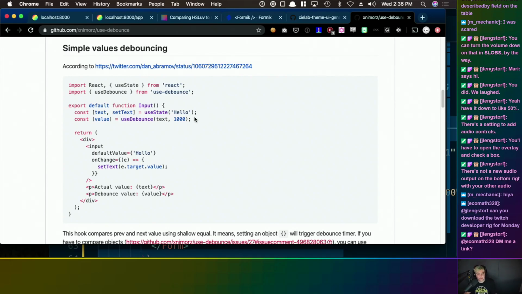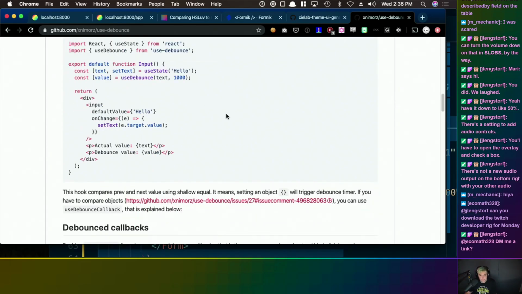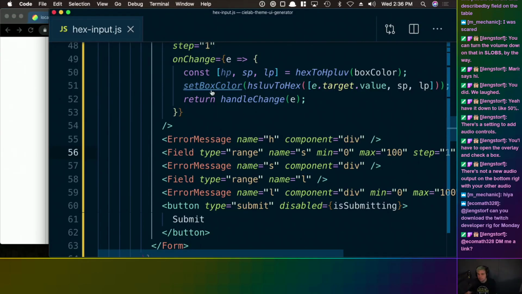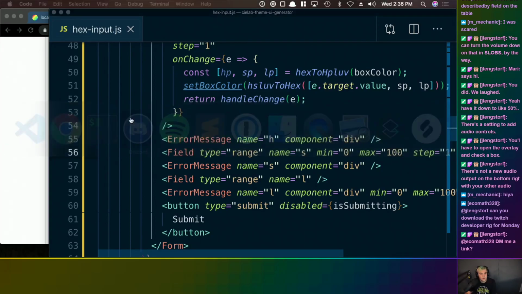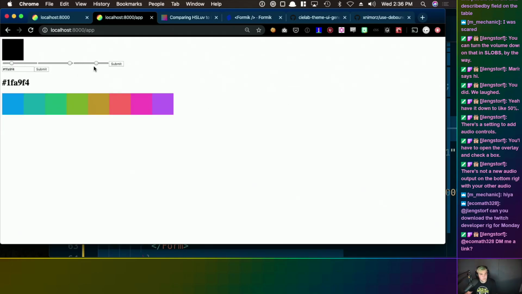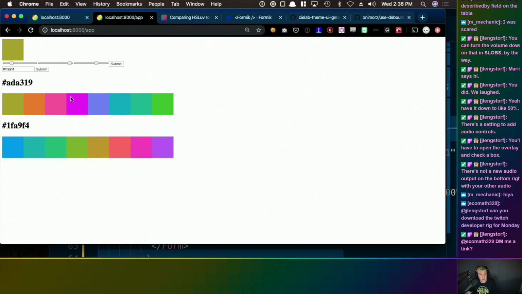Interesting. Okay, so that's just a value that will render. I guess it's not so bad. It just bugs out sometimes. I'm pretty sure that's not black. Yeah, it was not black.